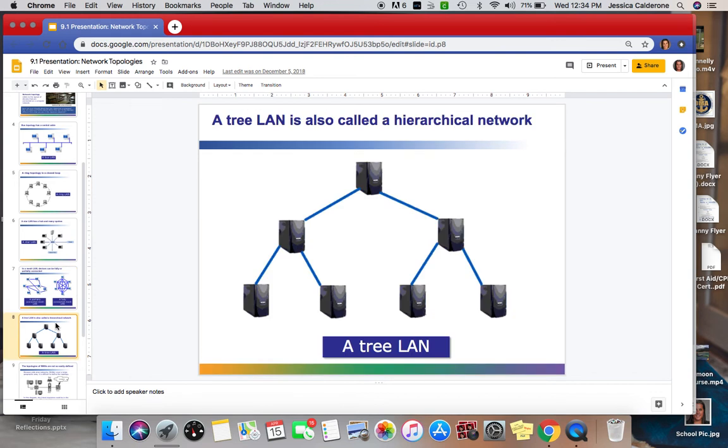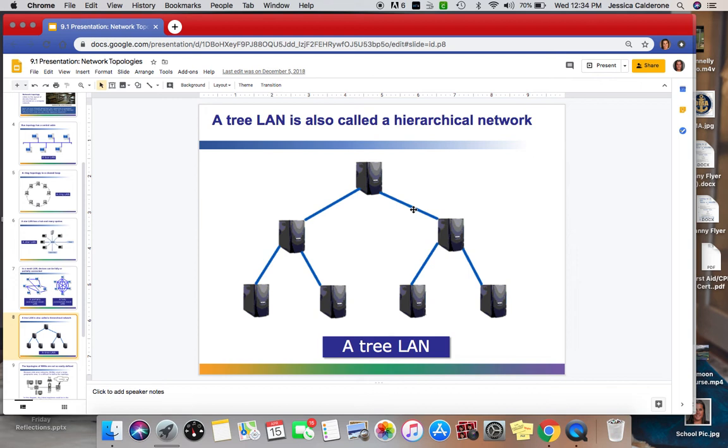Now we have a tree LAN, which is a hierarchy. You guys should know what a hierarchy is by now. Okay, it's a group of devices that are connected with a linear backbone. Okay, so a tree is a common type of network. Type that down. All right. So the backbone here would be these two. So this tree LAN has to be symmetrical. So if it has one computer with two computers here, this side has to have one computer with two computers here. Okay, but this is the backbone.